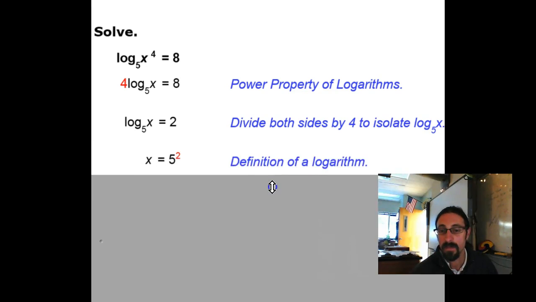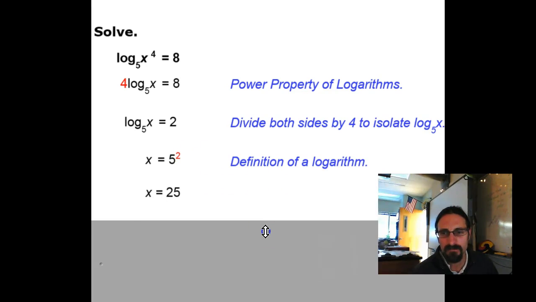Well, when you get down to this expression, I hope you can just rewrite it, right? Base is 5, result I don't know, and the power is 2. Well, that's just 5 to the second. Wait a minute, 5 to the second? 25.